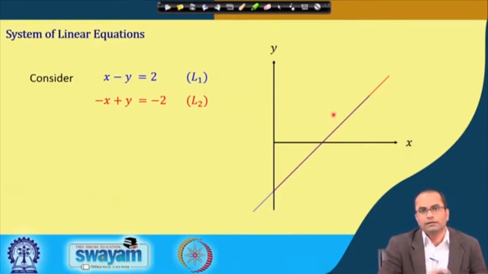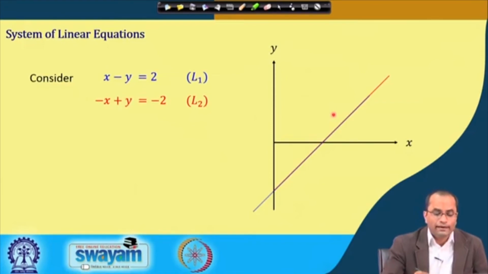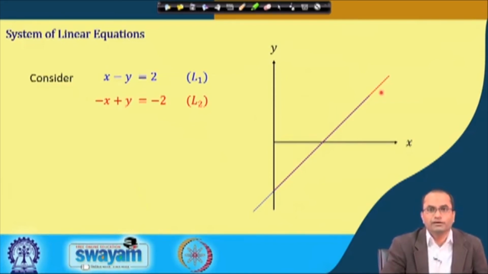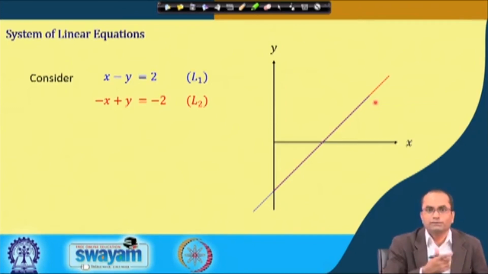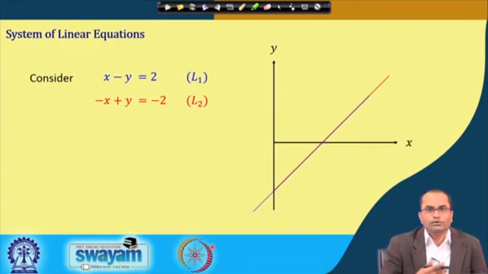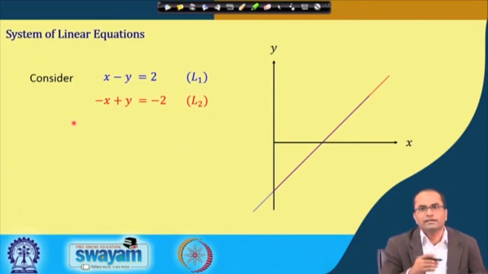So, these two are the same lines. And now naturally any point we take on this line, I mean they are the same line. So, we can take a point here on the line, and that will satisfy both the equations. So, here we have infinitely many possibilities for the solution of the given system of equations, because when these two equations are given, it was easy to see that these two equations are the same equation.